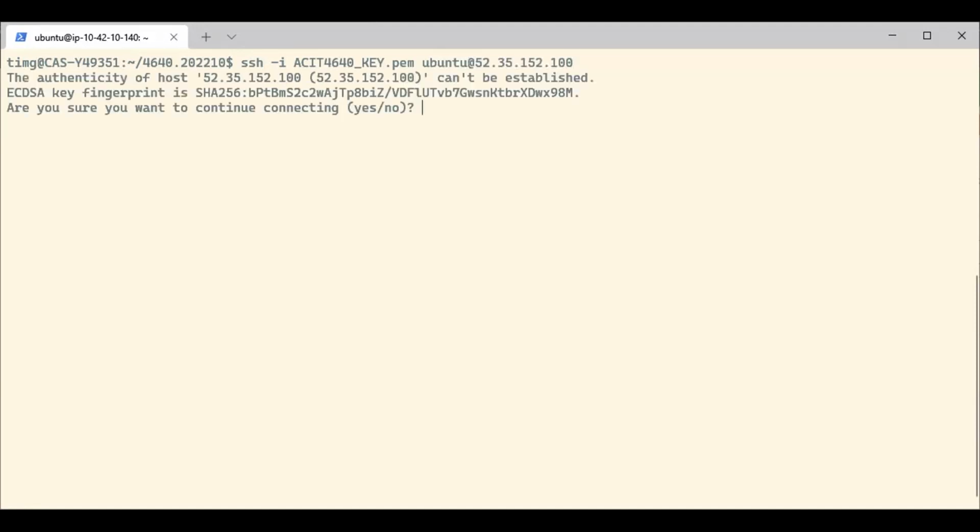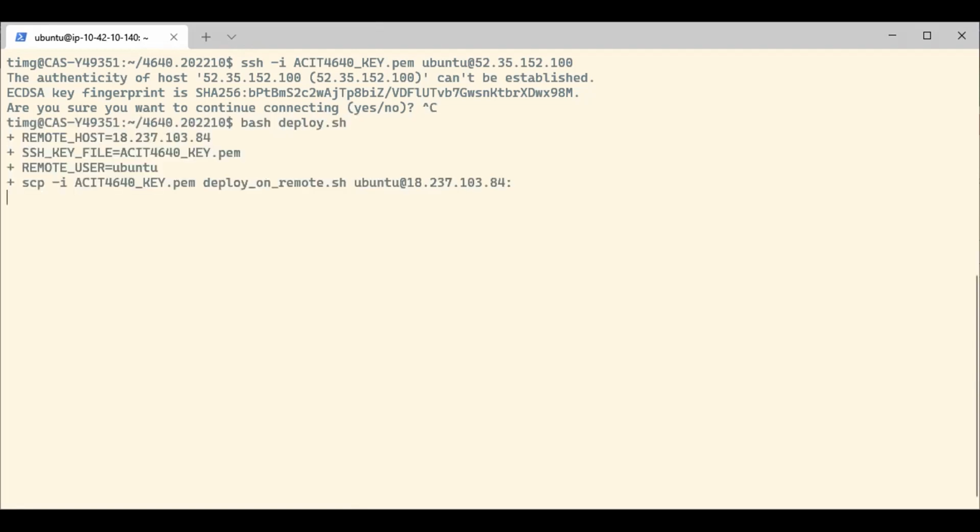So the first thing that you see is that it's asking us again about this key stuff that I talked about last week. And if you think about it, this is not going to be good for us if you want to do everything automated, because it's waiting and halting the execution of our script, asking the user for a confirmation on whether or not they want to keep connecting to that machine. So if I run my deploy.sh, I don't see it here, but this is why it's not happening. It's basically stuck at the host key verification step.